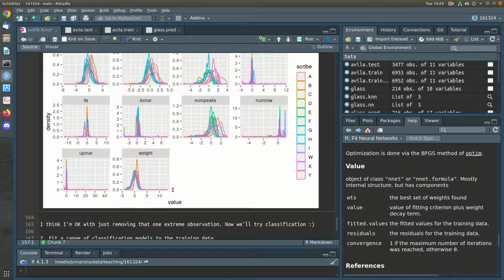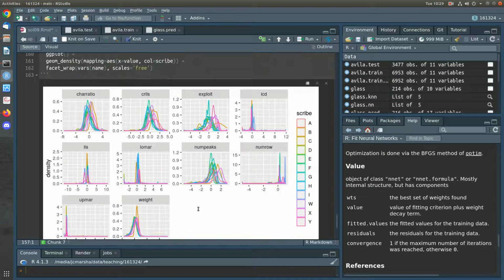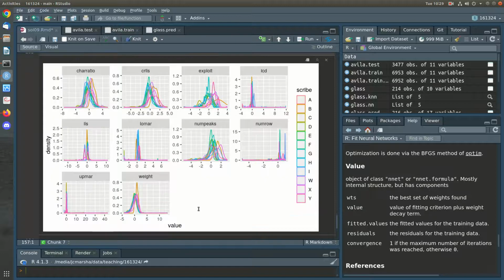Every now and then we've got a big one, but it's only 1 or 2. I don't think we'll need to scale this. I think this will be okay to use as it is. But it's something that we could potentially explore. So we would expect, for example, that the ones with the very large upmar values will still be quite extreme. And potentially you might want to get rid of them still.